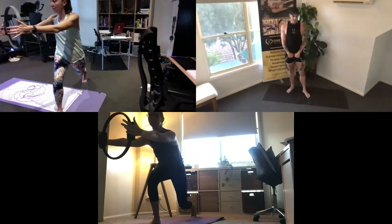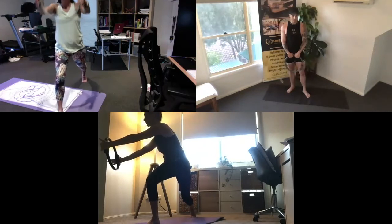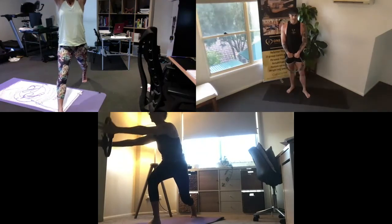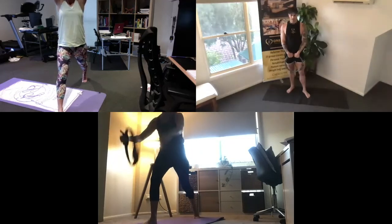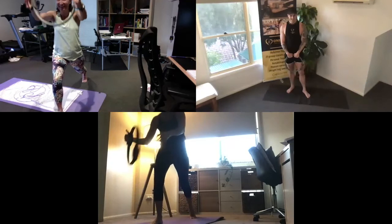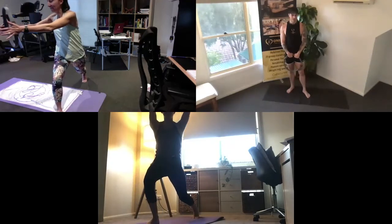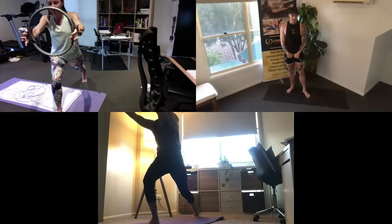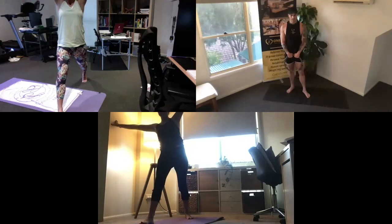Good, rotate. The other side, Julie, rotating to the front knee. Yep. And come back up. Reaching the hands up to the ceiling. Wobbly, wobbly. Keep going. Do it on carpet, it's harder. Rotate. Lean forward more, Sharon. Yeah, that's better. Come back up. Let's go for 2 more, guys.